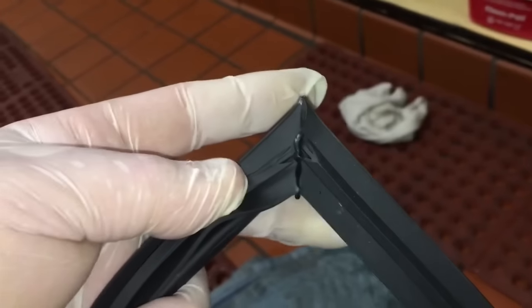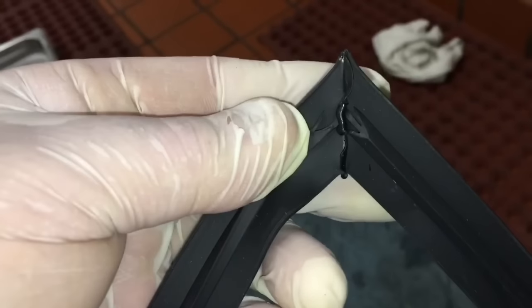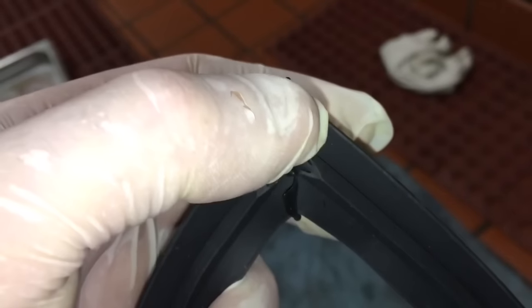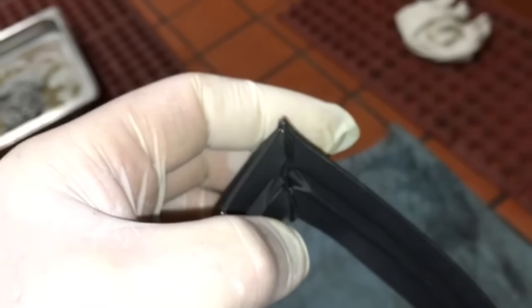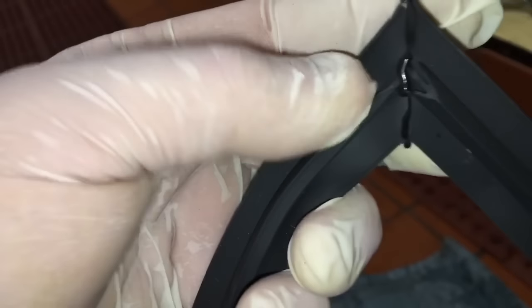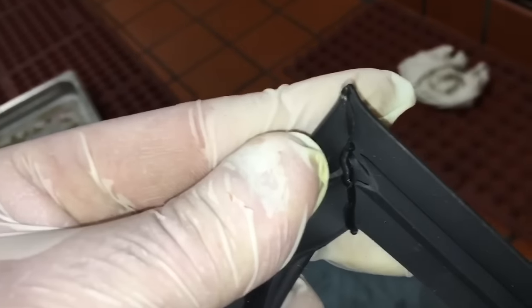Okay, something else you got to be looking at. When you get these gaskets from Refrigeration Hardware Supply, they sometimes come with some booger stuff in the middle. And you got to take a knife and cut that center part flat with the gasket. That's got to be flat with the flat surface part. So you got to take a razor knife and take that center part down on all 4 corners. Because that gasket won't sit flat. The corner will be up and the door won't work good.